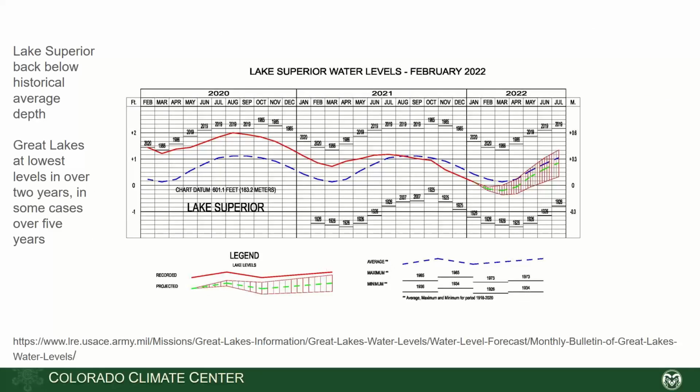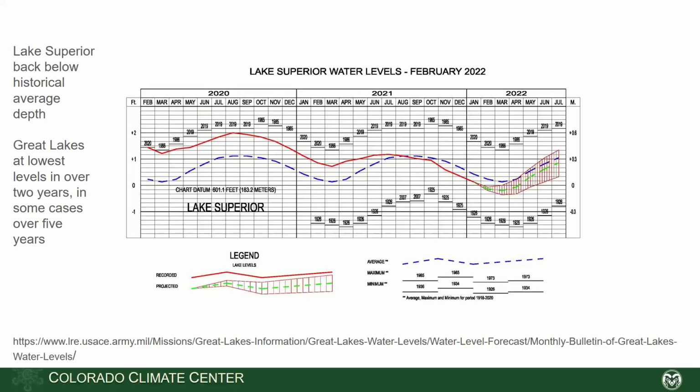Okay, just a couple slides showing water levels over the last couple years for a few of the Great Lakes systems. This is Lake Superior going back to 2020 through 2022. And you can see how lake levels have come down. And in many cases, that's really a good thing, because 2-3 years ago, they were at record levels or too high. So Lake Superior, you see the average in that blue dashed line.